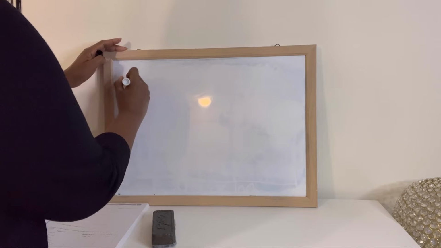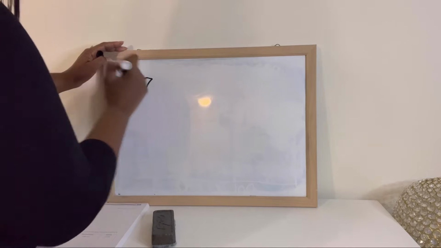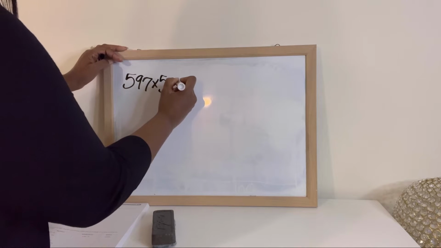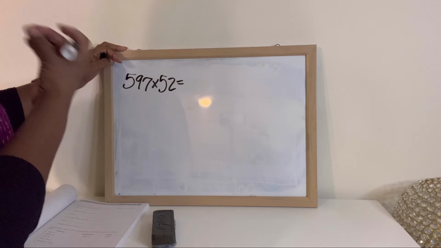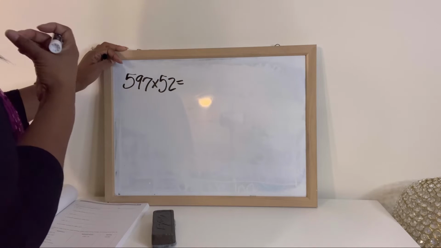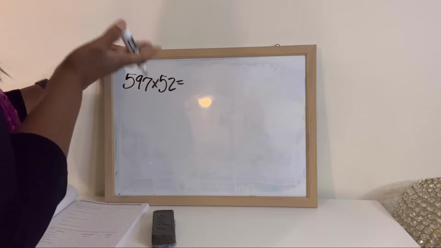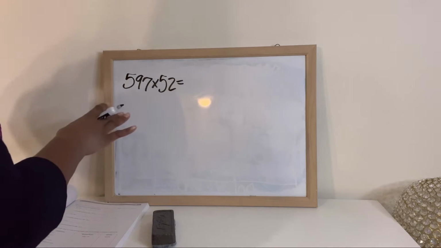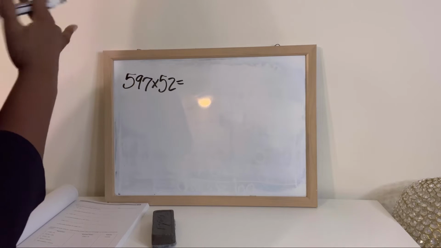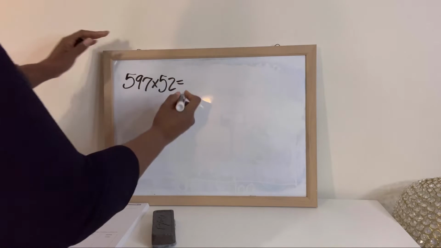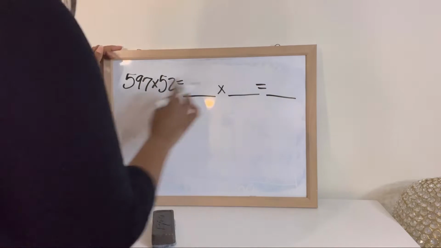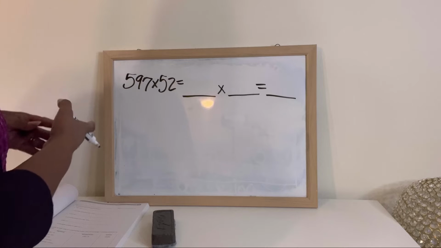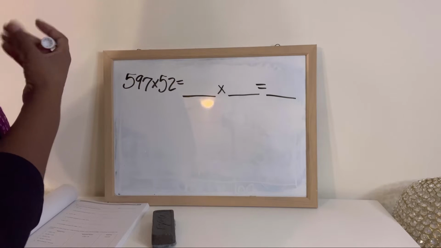So in this lesson, students are learning to estimate. Estimation allows you to do a quick calculation. Estimation is mental math. Students should be able to do this in their head, and they should be able to do it quickly. Okay, so here we have numbers 597 times 52. What you want to do is round the numbers so that they end in a 0 or zeros, which will allow you to do those quick calculations.